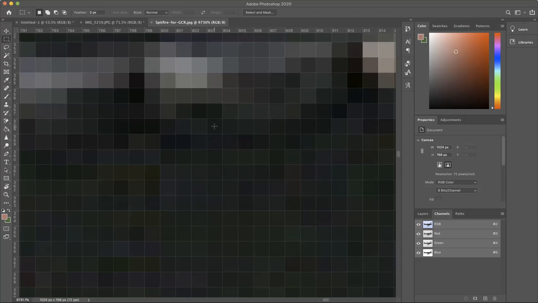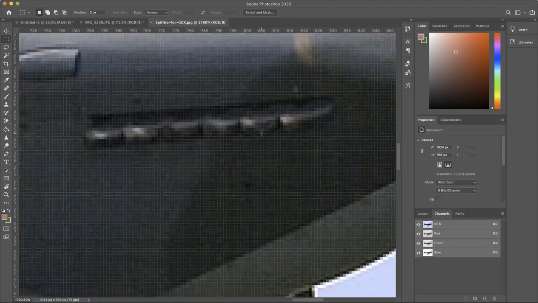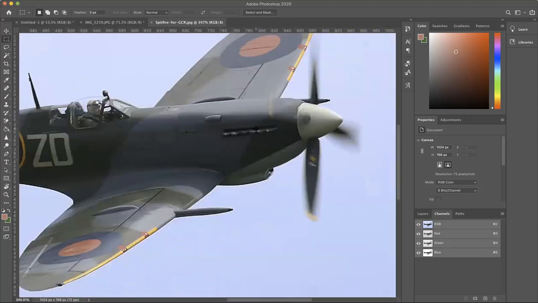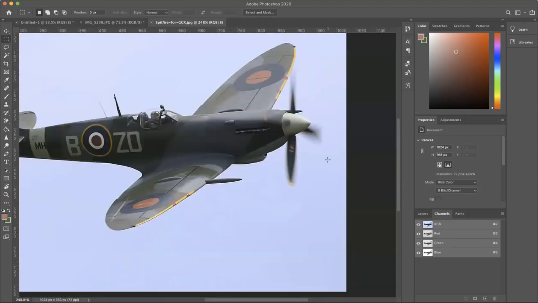Each square in this is controlled by 3 numbers. One that says how much red light, one that says how much green light, and one that says how much blue light should be seen, also visible in the channel layer down here. Everything you do in Photoshop, no matter how simple or how complicated, all it does is modify the numbers that control each one of those pixels, each one of those little squares of color.